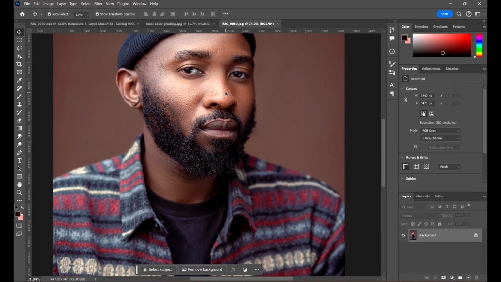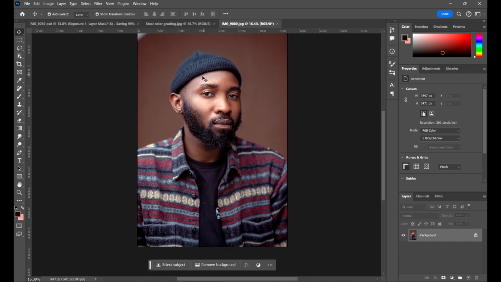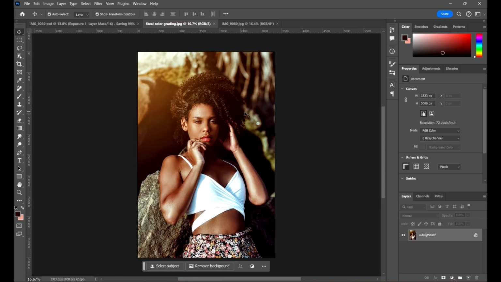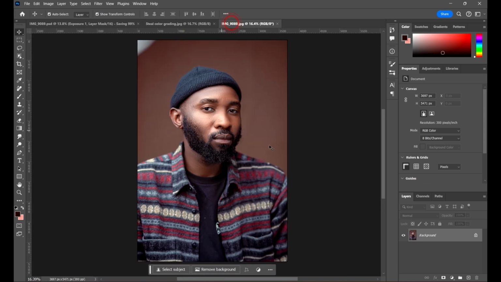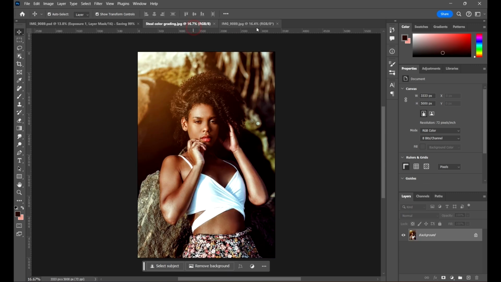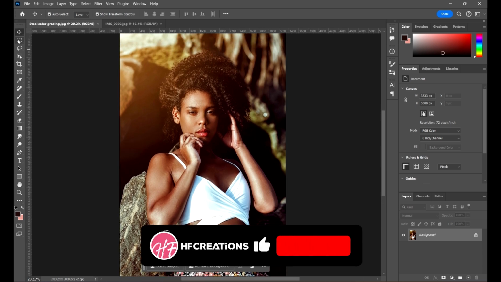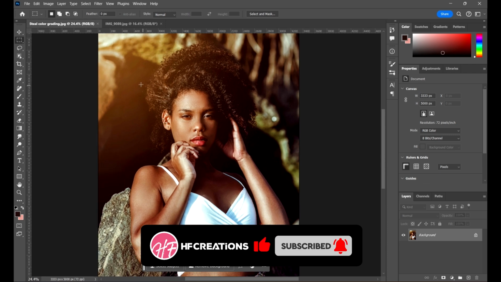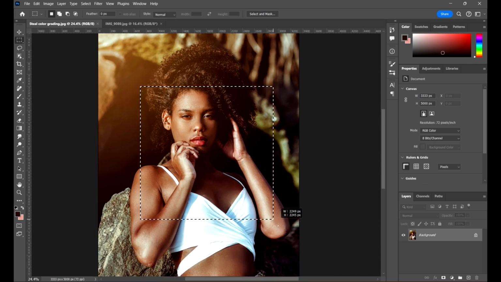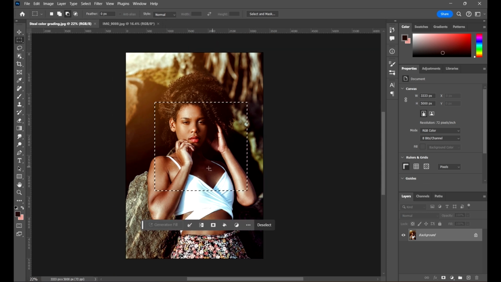So this is our image. Perfect. So what we want to do is we want to steal the color grading from this image to this image. We want to transfer the color grading from this image to this image. Now the first thing you have to do is come on your image, that's your sample image, and pick your rectangular marquee select tool, and just sample the area which you want to copy. Okay, so I want to copy this look, the look on this area that's on the skin.